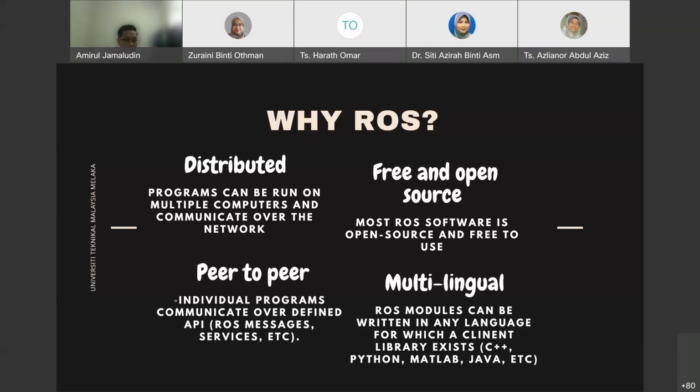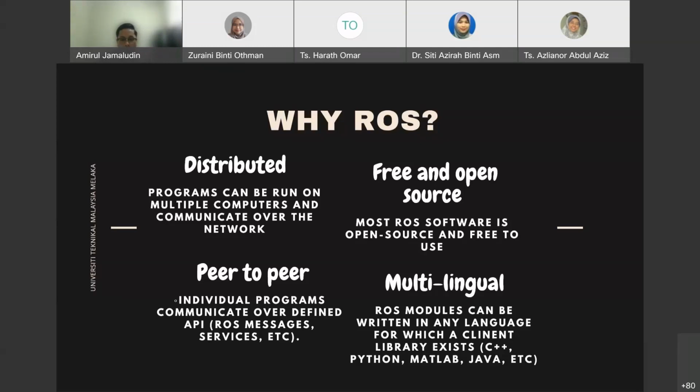An application programmable interface, like I said earlier, is like this: if we want to communicate a program to a human, we use a GUI, graphical user interface. But to communicate a program with a program, we use an API, an application programmable interface. The ROS API is the list of ROS topics, services, action servers, and messages that a given robot provides to give access to its hardware. It means the hardware, this program and that program communicate with each other using the application programmable interface. If you are not familiar with this, it's okay. I will explain it later.